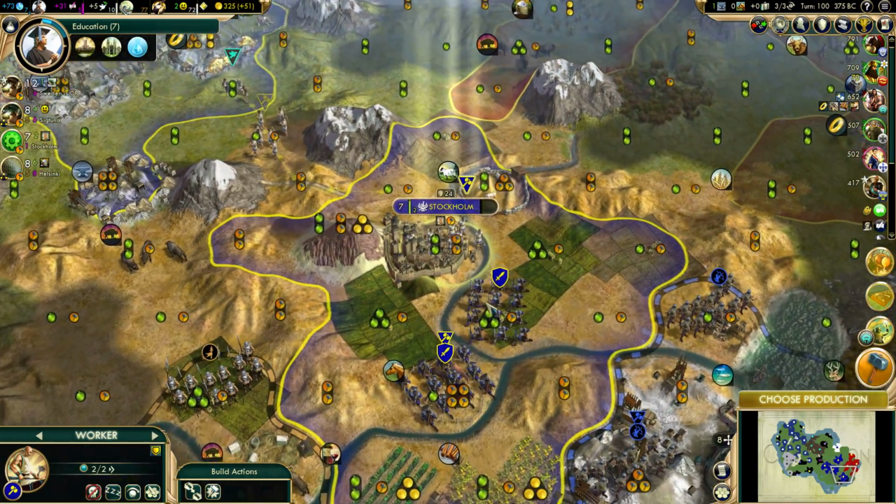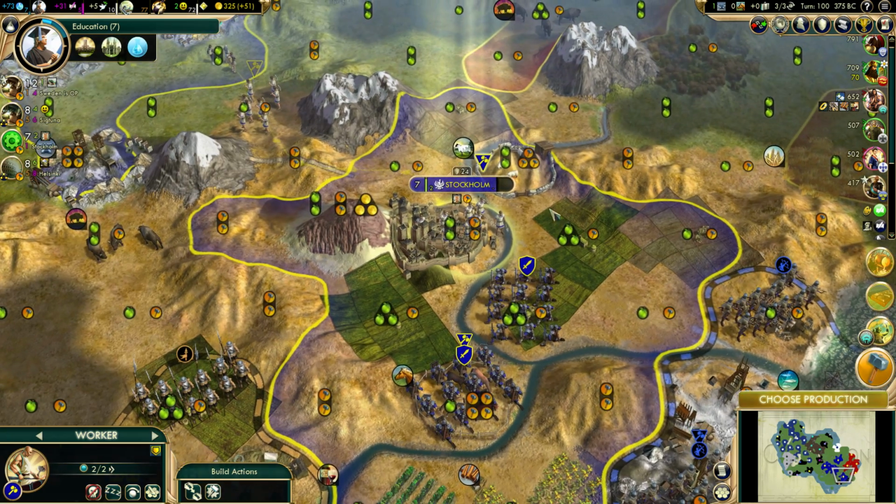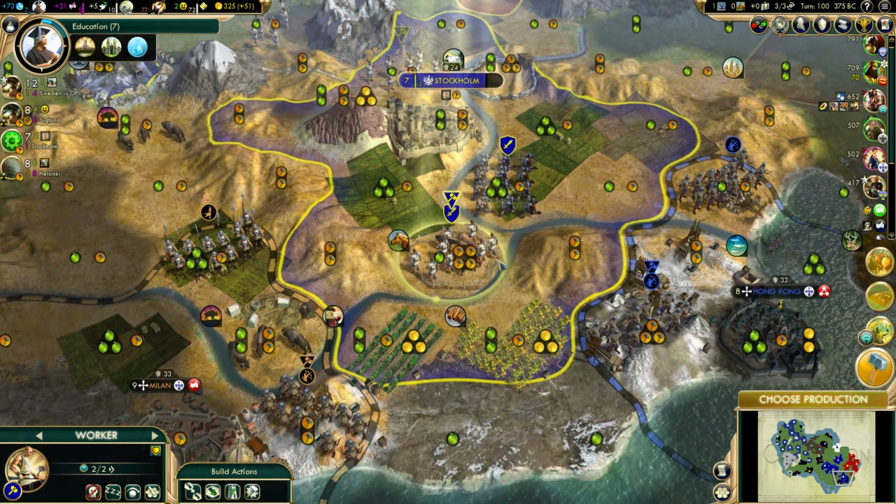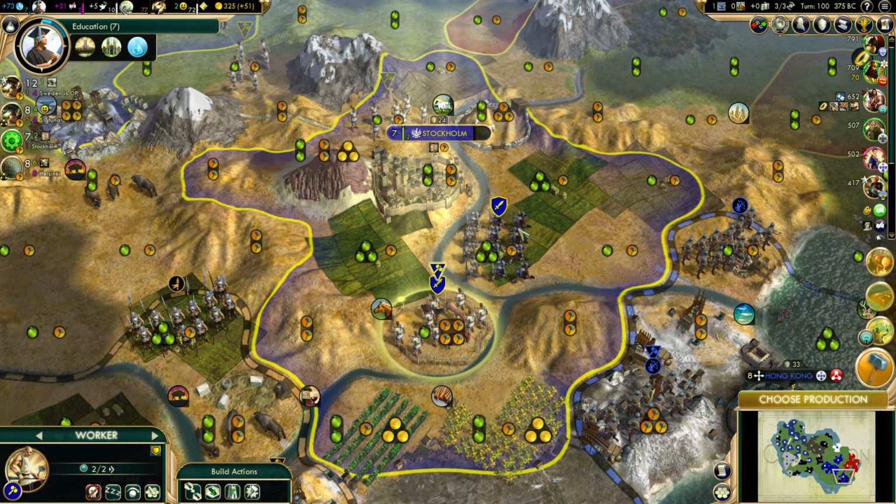This is a road. This is a worker who doesn't have... oh, he's a new worker. Yeah, you build that road. Yeah. We had no production. No, nothing on there. This is just recently completed.